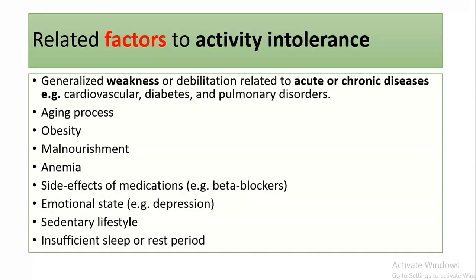This allows an appropriate and acceptable level of activity. The aging process also creates some weakness and fatigue. So aged people, the elderly, have some activity intolerance. It is natural, and we can do something for them. Later I will share some explanation about the interventions we can do for activity intolerance.